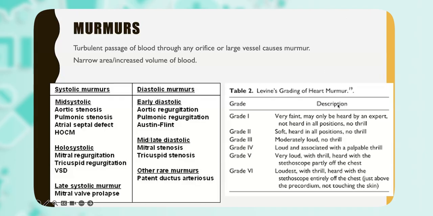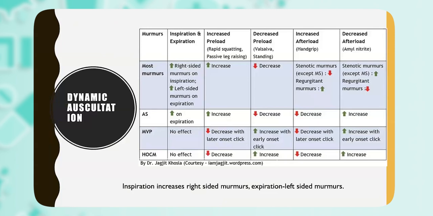This is more useful during your clinical examination. During PACES also, you have to mention the grade. Just remember, grade 4 is when thrill is palpable. All the murmurs where thrill is not palpable, you can call grade 2 or grade 3. And grade 4 is thrill is palpable. Grade 6 can be heard even without the stethoscope placed on the surface of the patient.